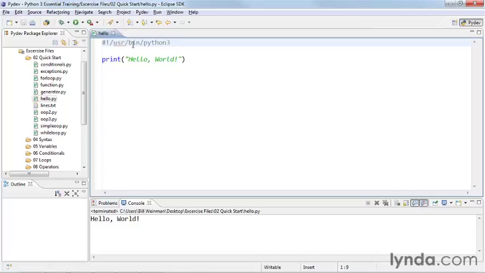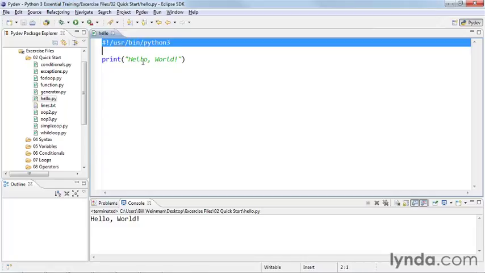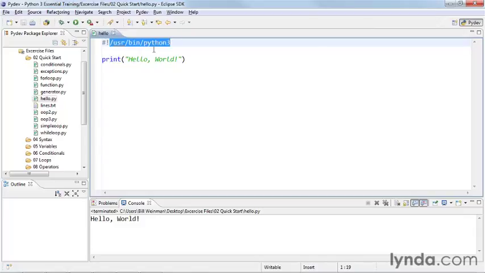Sometimes you'll see bash up here or Perl or something like that. All that's doing is telling the shell to use that interpreter to run whatever script is there. For Python, it's going to be something like this. It might be /usr/bin/python. It might be /usr/local/bin/python. It might be /usr/bin/env python, something like that. In this case, I'm using /usr/bin/python3 because I know that that works in the environments that I'm using, and if it doesn't, then I'll make a symbolic link or something and make it work.